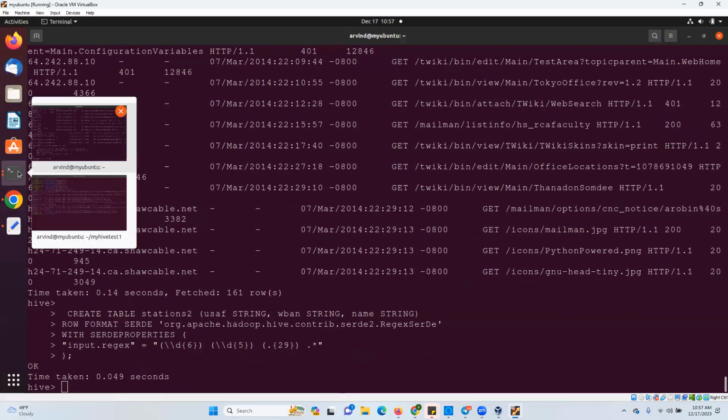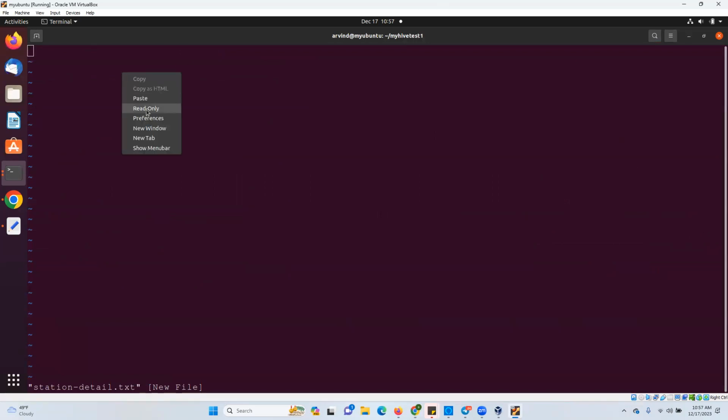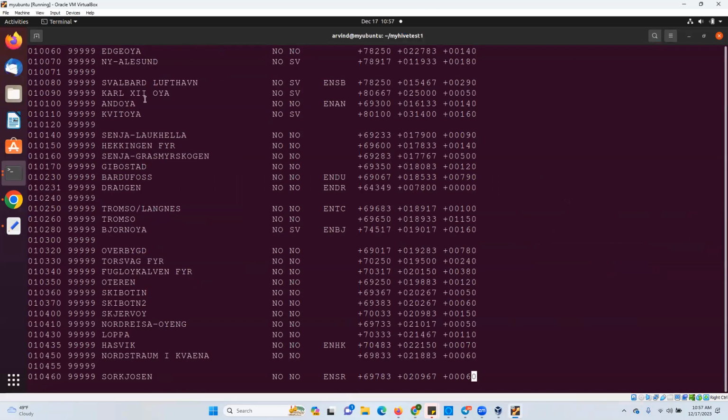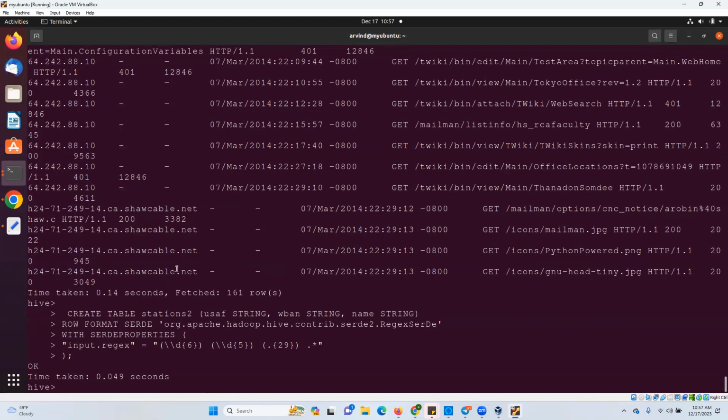I create a file. So serde is very simple. If you have created a table with a different serde type, and then you have data, you can just load the data into that serde. I'm creating a .txt file; you can give any name for the data. I created the sample data, and now I will be saving it. I have already created the table, and now I'm going to load the data.